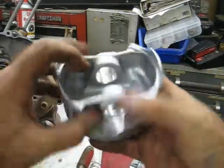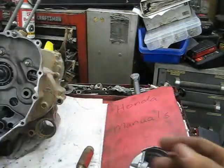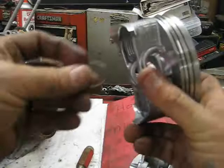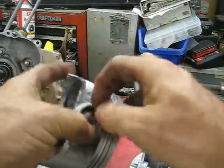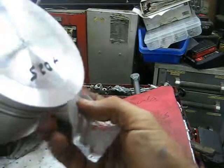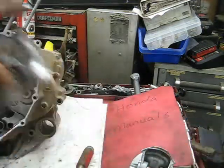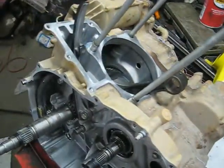The rings were definitely worn enough to be smoking. You can see on this wrist pin there's a little bit of scarring — looks like sand may have gotten in it or it got hot. So I have a brand new oversized piston from Honda. I'm going to put the snap rings in and install it. The end marked for the intake side goes toward the back of the motor. I'll stick the snap ring in there with a small screwdriver, then shoot a little oil on the new piston pin and slide it through. I shove a rag down into the cylinder opening to keep the snap ring from flying down into the motor.